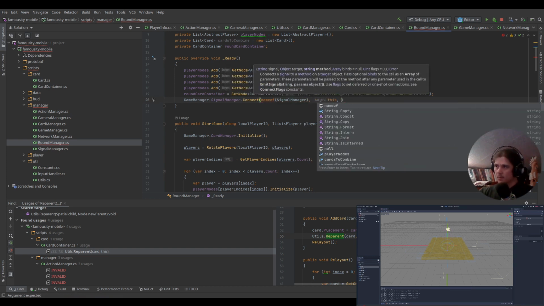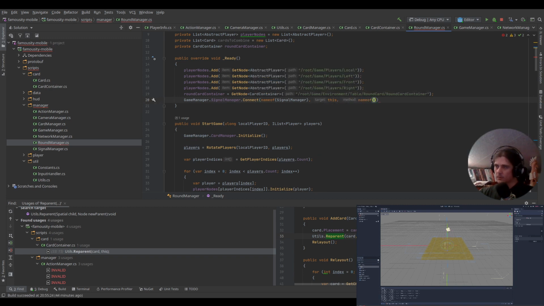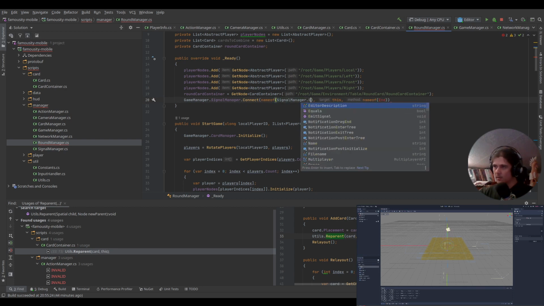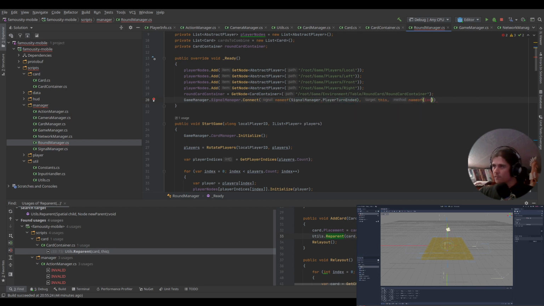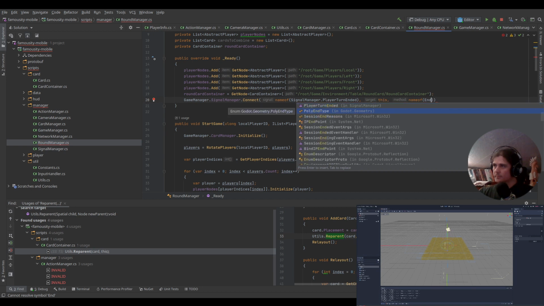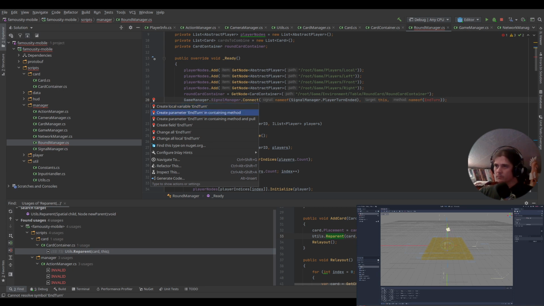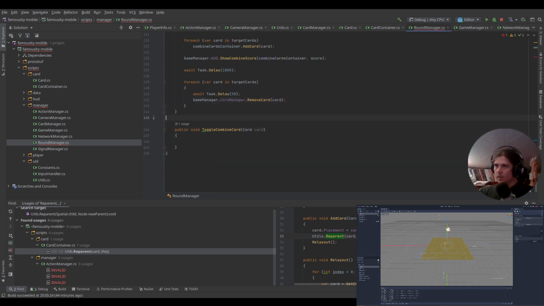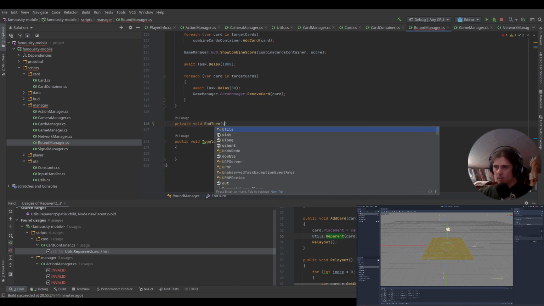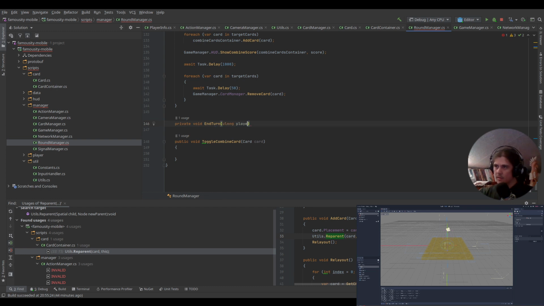This target and method will be named after the signal manager and turn. Okay, we can do it here. Private void and turn. It should have view long player ID.